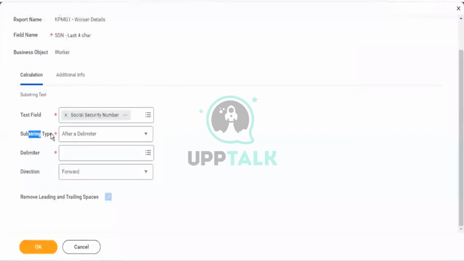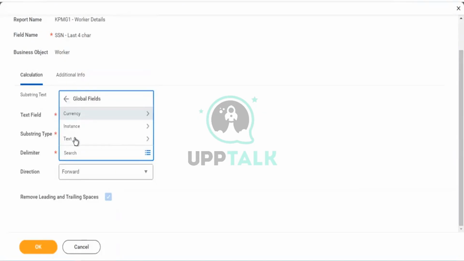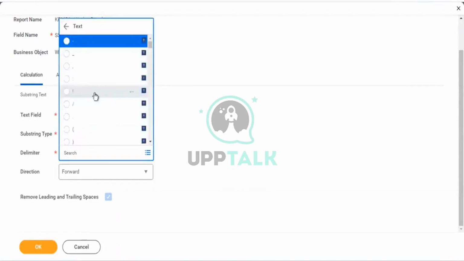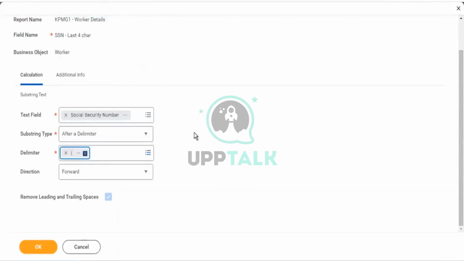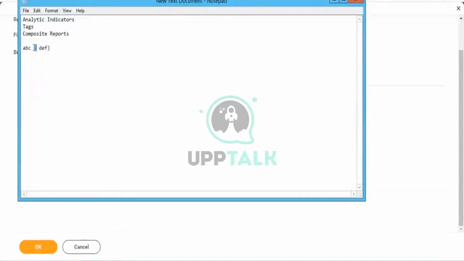Then I can use a calculated field saying, get me all details after a specific delimiter. And the delimiter would be the start of the parenthesis. I'll say, get me all the data that is after this delimiter. Then it will give me output, which is DF followed by closing brackets.